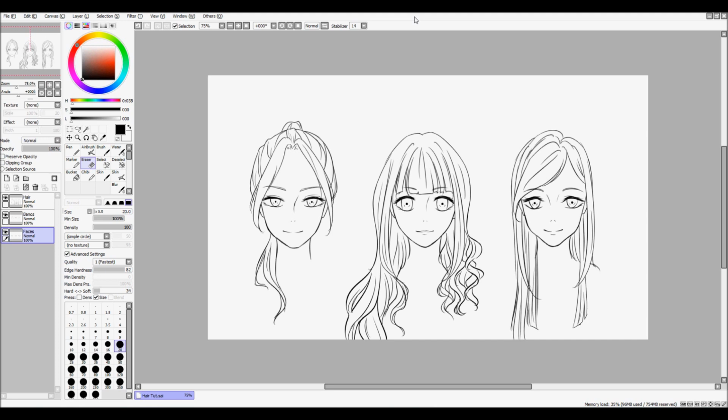Number one, I don't think I've emphasized this enough during the video, but always try to curve your lines a bit. That is my secret to drawing hair. I always try to make my lines curve a bit, even if it's straight hair, because just a tiny bit of curve adds a lot more motion and dynamic to it.